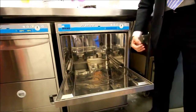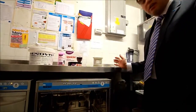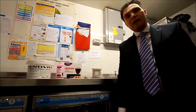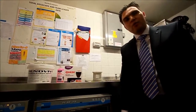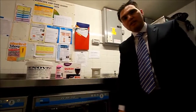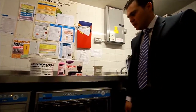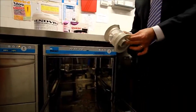To put the machine back into an operational standard, once we've cleaned the arms and the filters, it's important that we put it back in the right way, and it's important that's done at the time of cleaning, so the next person that comes to the machine is ready to go, or for the next session of service it's ready to go without needing to refit components into the machine.